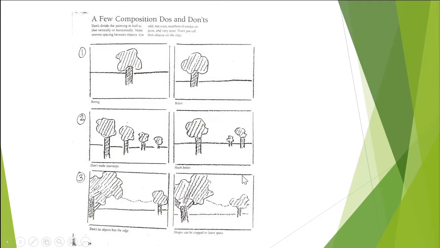Now, this is interesting because it does show you that it's getting smaller, but it's kind of boring to see the trees like that. Very rarely do you come across trees in nature that are done straight in a row, let alone going backwards like that. These, on the other hand, show a variety. They're still getting smaller as they go back, but they're not all in a row. It makes it look a lot more interesting, a lot more realistic.